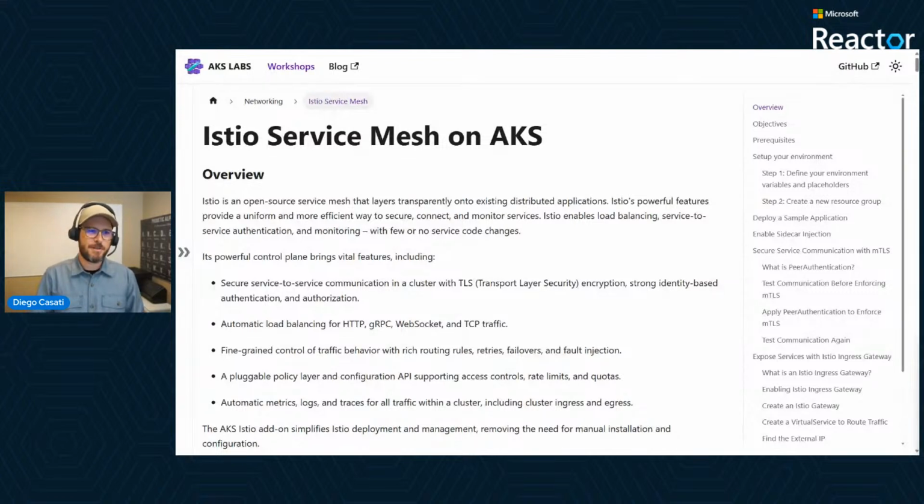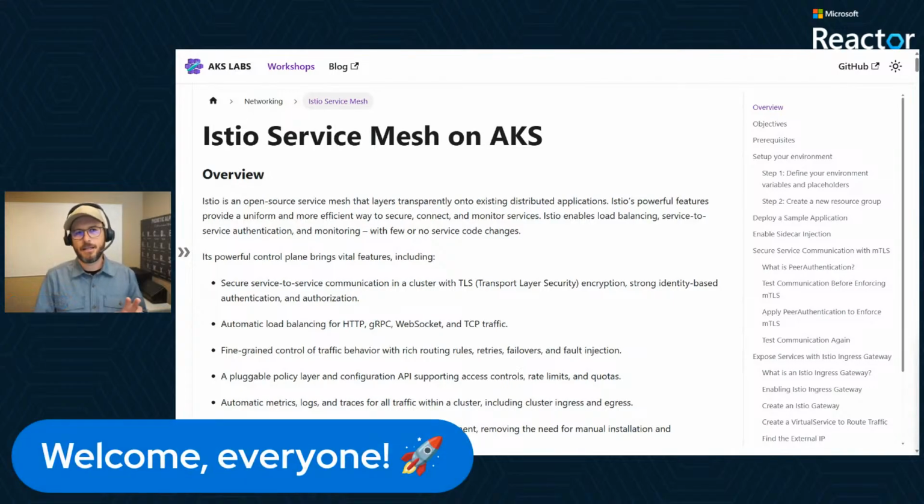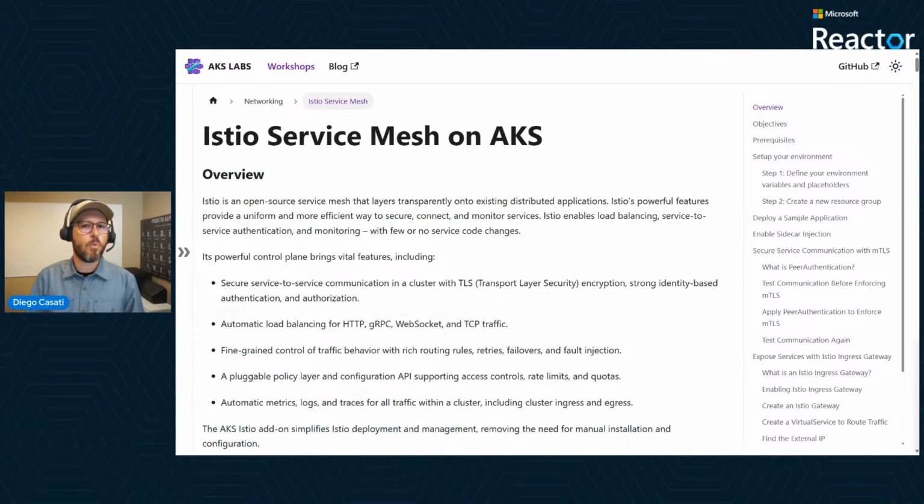So today's presentation is going to be on Istio Service Mesh on AKS. If you have done cloud native for the past years, you've probably come across the topic of service mesh. It's likely the number one topic that we keep hearing about. I've been part of the global black belt team doing cloud native for a little while now, and that's likely the one hot topic that my customers keep asking: hey, when can I do XYZ, or when will a service mesh, and typically Istio, be available?